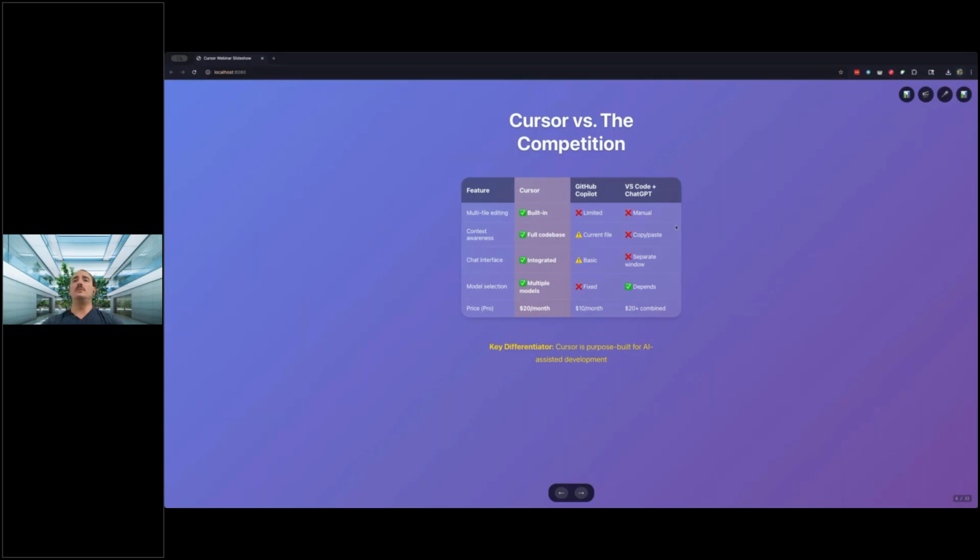It also allows you to have more control on which models you're using. So by default, Cursor will select the best model for the task that you're trying to do. But there are sometimes where you want more power. So for example, if you're trying to do something that is really complex, or you have a really big code base, you might want to switch to one of the more powerful models like Opus Max, which will give you a lot more context window.